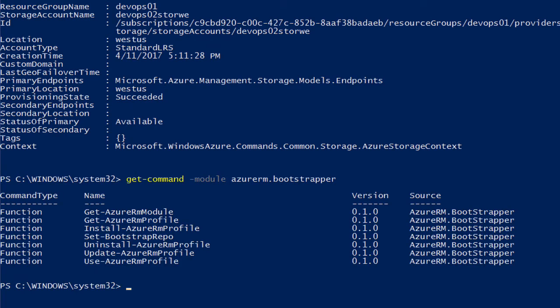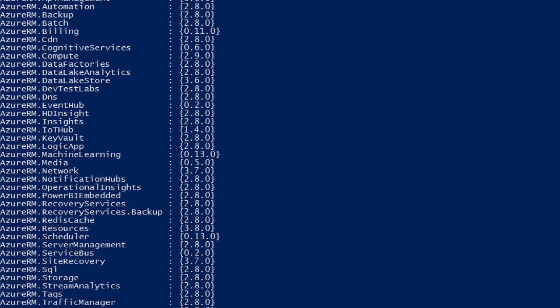So if I get the commands there, you can see that in addition to being able to use a module, I can actually get the profiles that are available. So I can, if my tab completion will ever take over. Thank you. So I can list all the available profiles, or I can just list the profiles on this machine. So I can do this, for example, and I can also install, remove, update the modules associated with any of the profiles that I have installed. So that's sort of Bootstrapper in a nutshell.